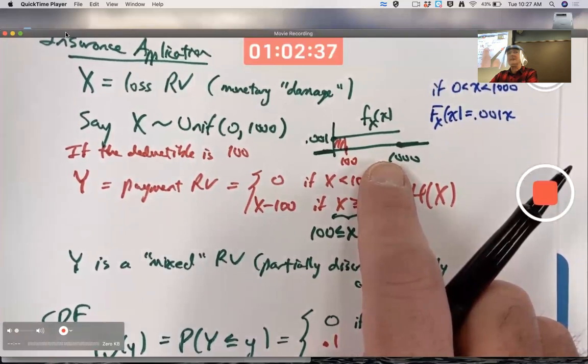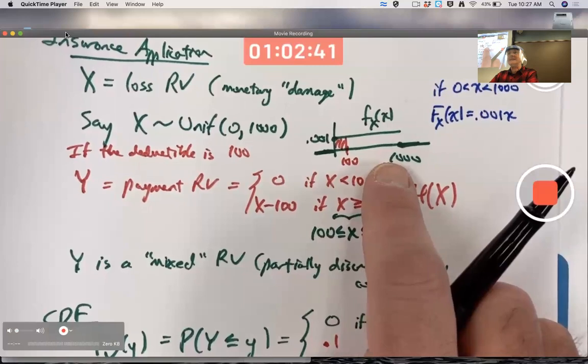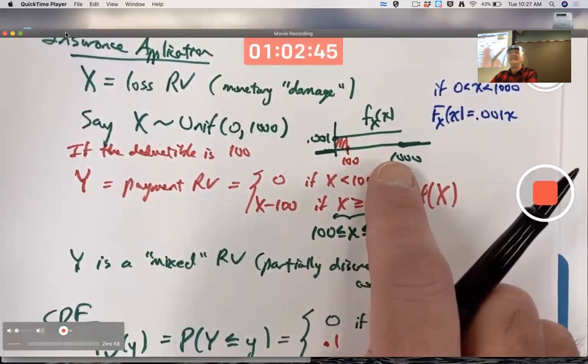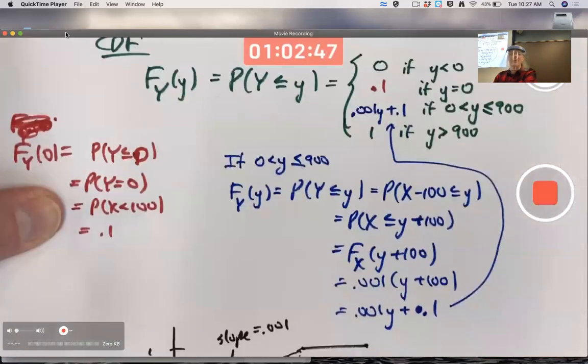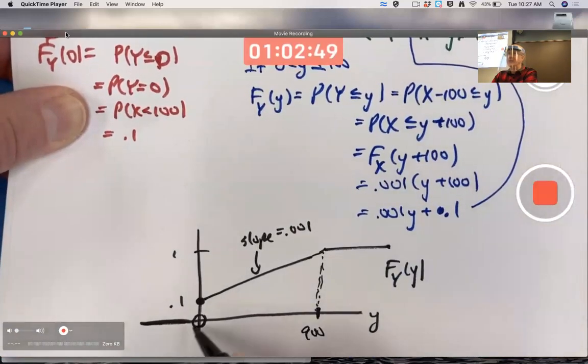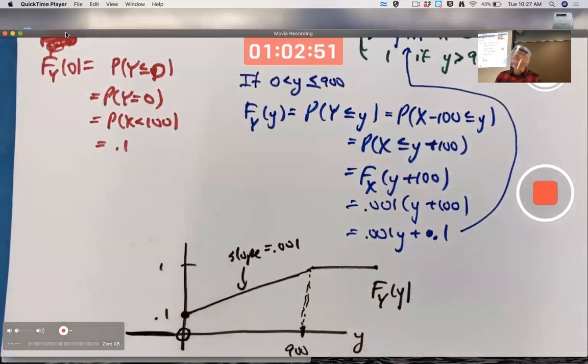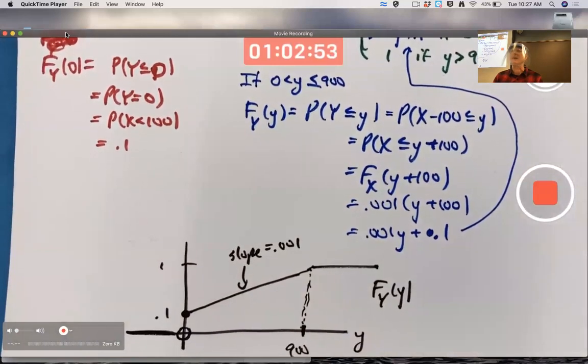There's a way to get around it, but it's complicated. It involves something called the Dirac delta function, whose value is infinite, in this case, at 0. There's like an infinite derivative at 0. What? Infinity is not a number. How do you do that? That's why we don't want to worry about it, OK? Because it's just too hard for us, all right? This class is hard enough as it is.